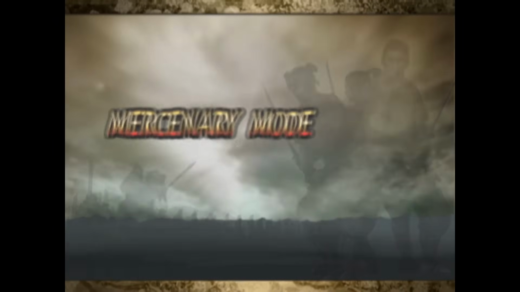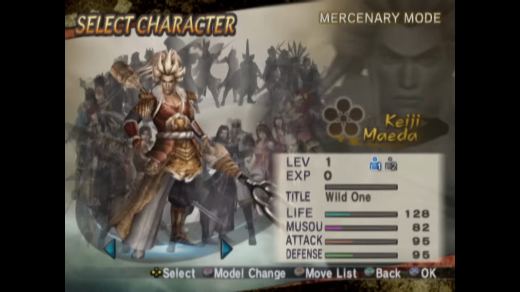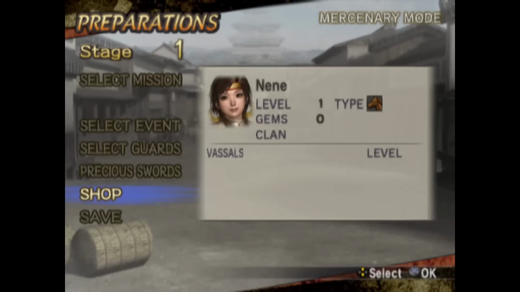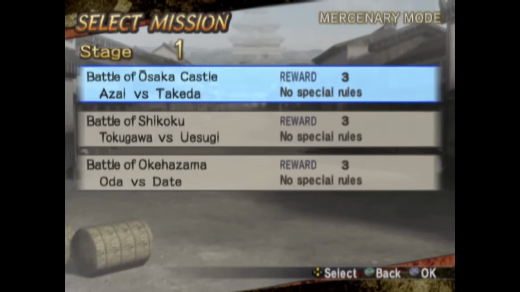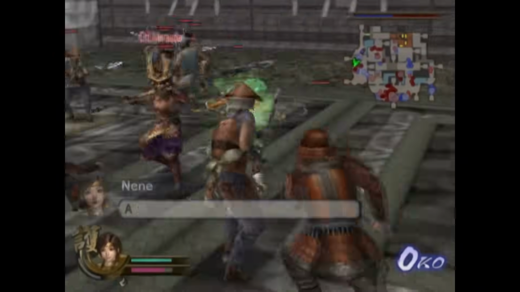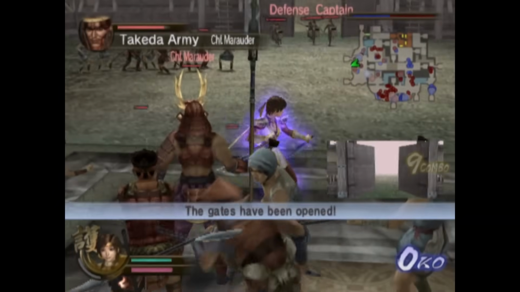When I first jumped into Mercenary mode, I had no idea what was going on. There was no text or tutorial explaining what the mode even was when I started it. Now, Mercenary mode is similar to Extreme mode found in the Dynasty Warriors series. You go through a series of random battles with a couple different objectives throughout them. You can recruit officers to join you and level up your own character. You can eventually beat Mercenary mode, much like Extreme mode too.